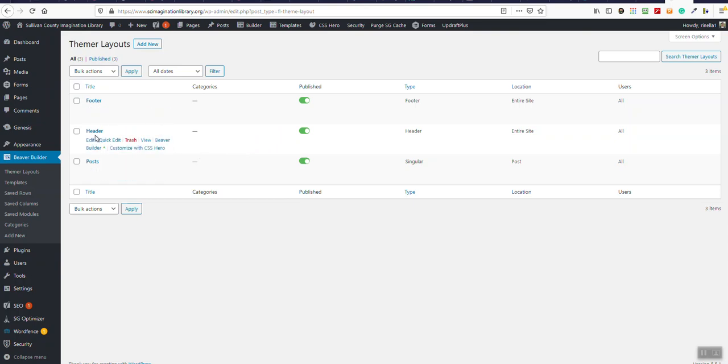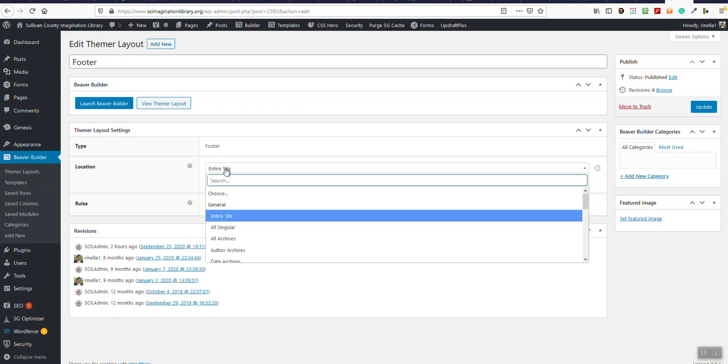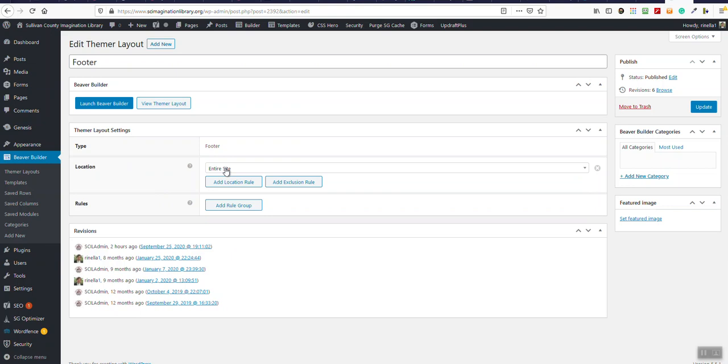So here we are. All you end up doing is you can click it here, or you go right to Beaver Builder and click it here. I'll just go ahead and click right here to give you an idea. Go step by step. You've got to be patient while it loads. This allows you to decide whether you want it on the entire site or only on certain pages, or for certain authors, where you'd have certain footers for certain authors. You get quite complicated adding rules and exclusions. That's probably not what you're going to do at this time.